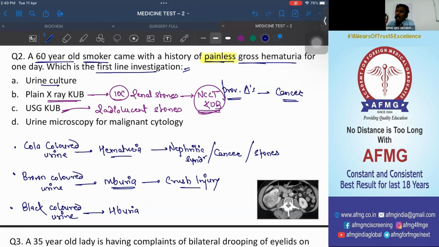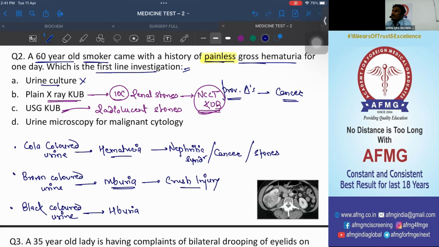If I talk about urine culture, is the patient mentioning about any UTI symptoms? UTI symptoms are urinary tract infection के symptoms like pain during urination or burning micturition, that is burning sensation during urination. Okay, so is the patient mentioning any of this? No. So we are not suspecting a urinary tract infection. If we are not suspecting a urinary tract infection, then why we need to go for a urine culture at first place? So first definitely would be a urine microscopic examination. जब भी यूरिन कलेक्ट करके तुम भेजते हो, you ask for two things. First, a urine microscopic examination. Second, a urine culture. But urine culture is done when a patient is having UTI.